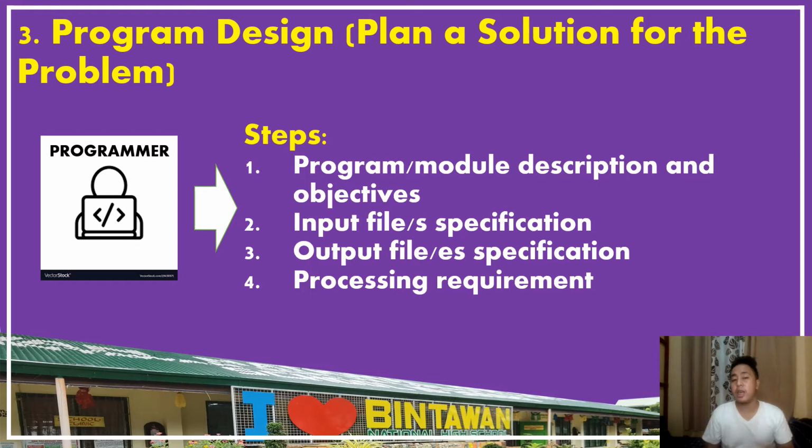Example lang yon. And number four is the processing requirement. Ano yung process na gagawin ng program na yon? Okay? Yung process ba na kailangan ba niyang ma-solve ito? Okay? Kailangan ba niyang magkaroon ng ganitong outcome? Dapat ganon. So, nakalagay doon lahat sa plan na gagawin ngayon ng programmer natin.